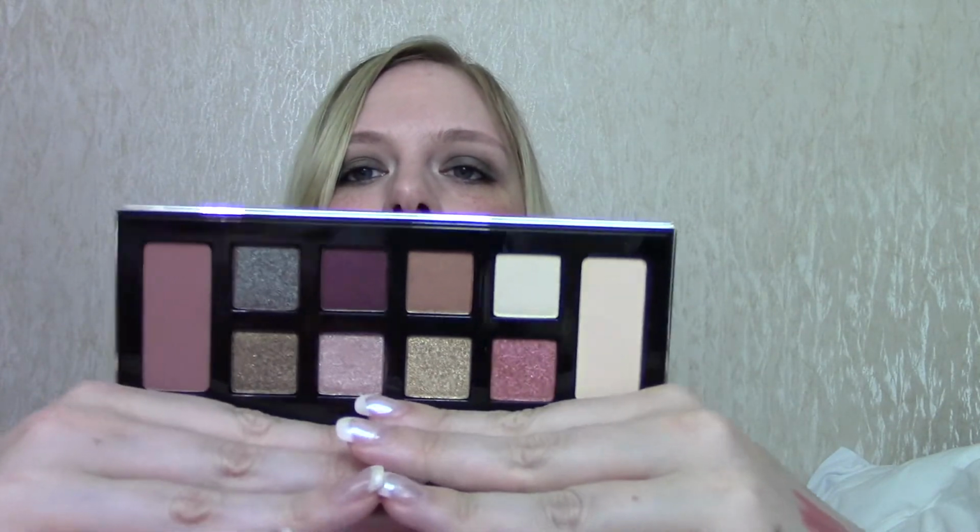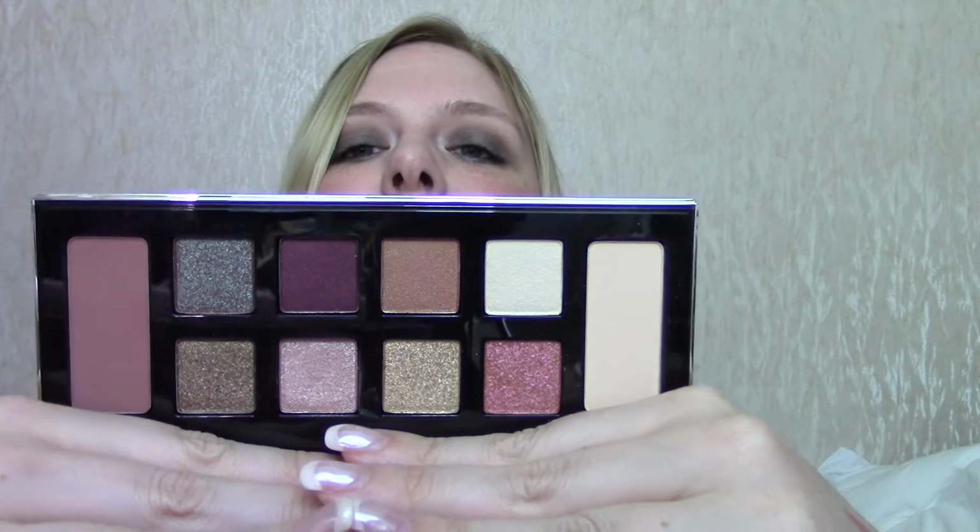Speaking of glittery and sparkly, this is a thing that I was very excited about because I had been stalking this. This particular product launched in Sephora Canada either right before or right after Christmas, and then nothing. Like no mention of it here whatsoever, just radio silence, and Bobbi Brown couldn't tell me if it was going to launch, just nothing. So this is the Molten Drama Eye Palette. It is very shiny, like the packaging is very shiny, and it is so pretty. Can you see that? And all the crap in the room behind the lights.